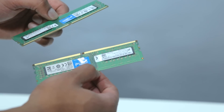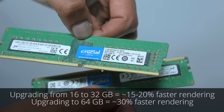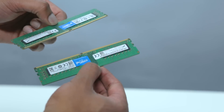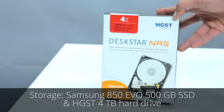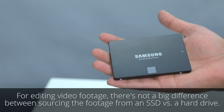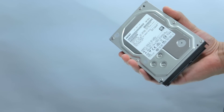If Ahamud feels like things could be faster, upgrading the RAM could help. At 32 gigabytes, we'd likely see a 15 to 20% improvement in rendering times. At 64 gigabytes, we'd probably see closer to a 30% improvement. So after he's worked with this PC for a little while, he may decide that the extra RAM is going to be worth it. For our storage, we've started with a Samsung 850 EVO SSD and a 4TB HGST hard drive. When it comes to editing video footage, there isn't a huge performance difference when you're sourcing the footage from an SSD versus a hard drive. The SSD will be used to install the operating system and important programs like editing software, and the hard drive will be available to store footage and documents.